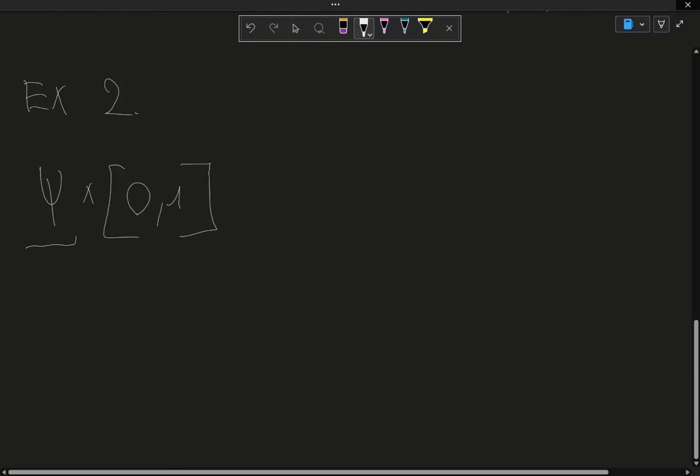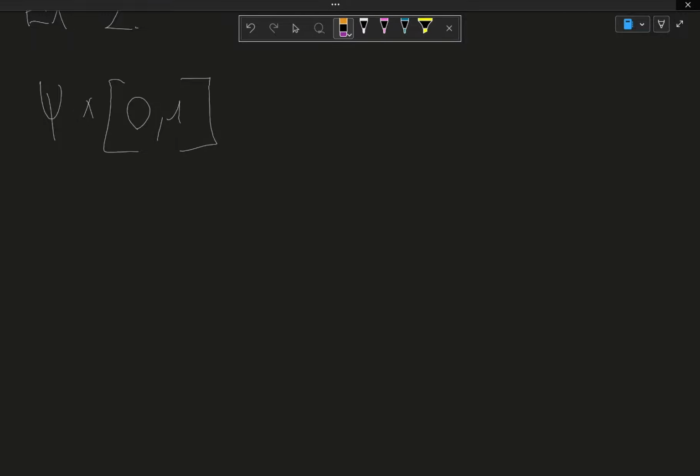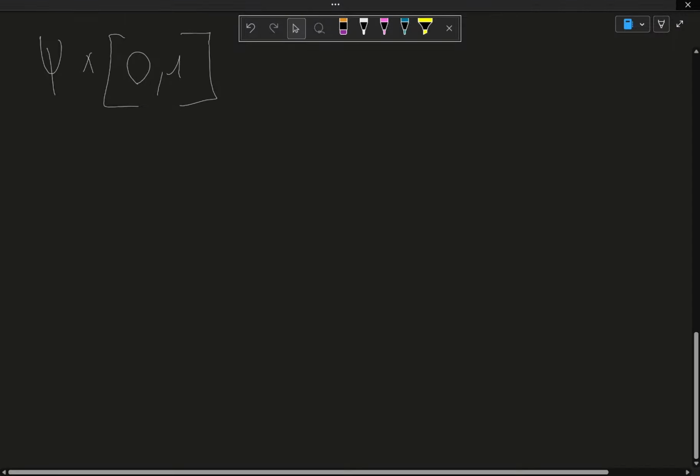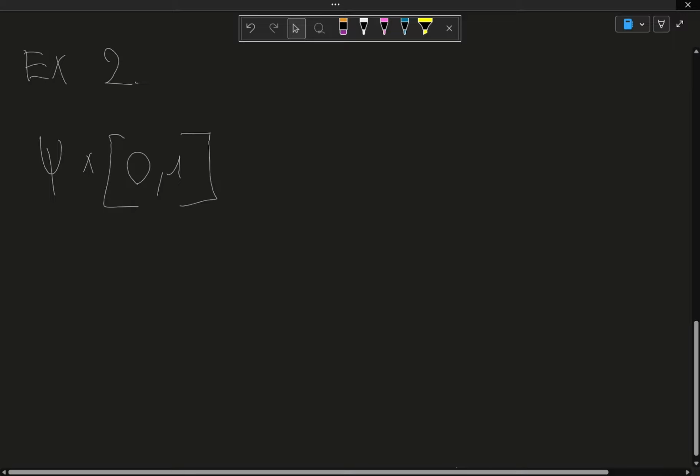Well, of course, we just assume that psi is once again Jordan null, but the problem right here is that [0, 1] is not Jordan null, because the smallest covering of [0, 1] has length 1. And if we choose epsilon to be 0.5, there's no way that 1 will be less than 0.5. 0.5 is just smaller than 1. So we have a problem. We know that this part right here is not Jordan null, but it may be. First of all, right now we are not sure if this is Jordan null or not.